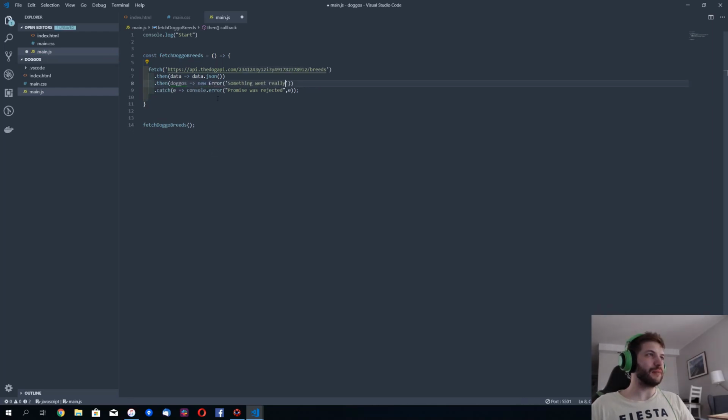Okay, so to sum up, let me just fix this. Just to sum up, you're fetching the data by passing some kind of URL, then you're transforming the readable stream to JSON, and then you can work with the standard data you have.